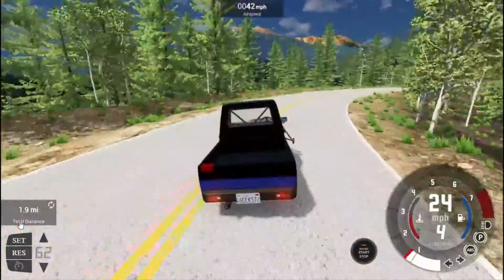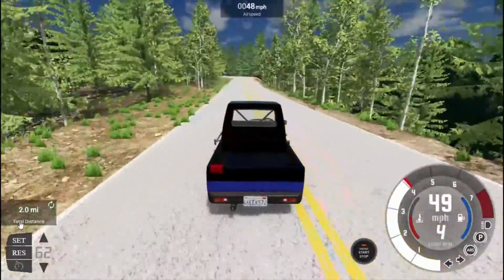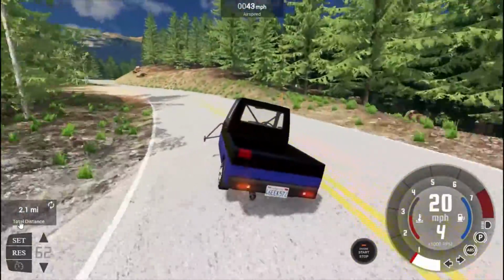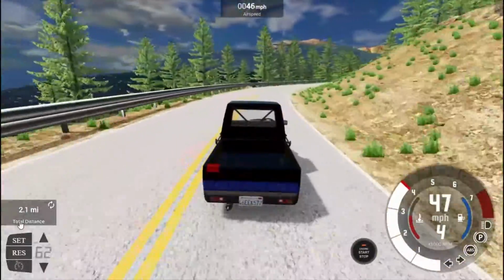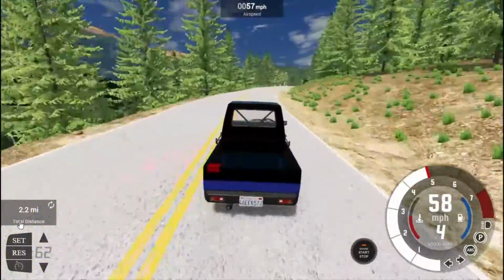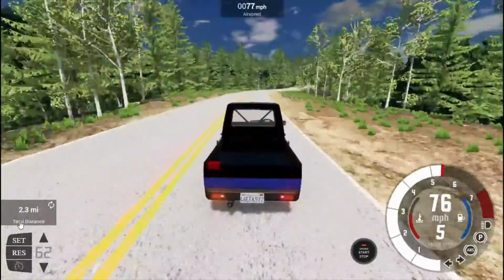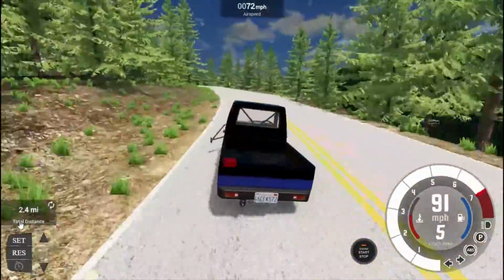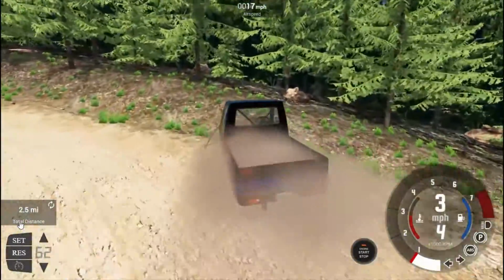As you can see, the Pigeon is not one for handling, especially with 3 tires. To be honest, it's not like putting 4 tires on the Pigeon does a whole lot anyway, but the fact that there's 3 tires on this one, and it just always wants to do that, does not help. But yeah, so here we are, getting more speed and more confidence in our little boy, going up the massive mountain of Pikes Peak. Oh, lag spike, BeamNG, don't kill me. Oh, come on, little pigeon.